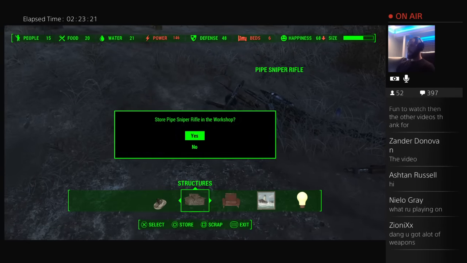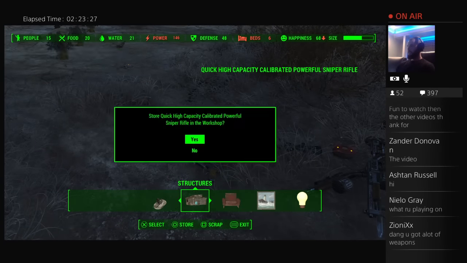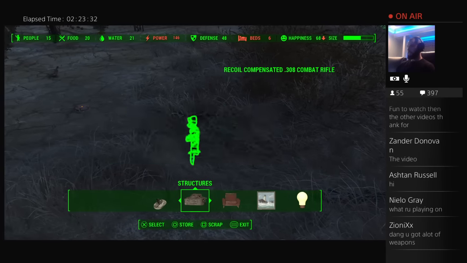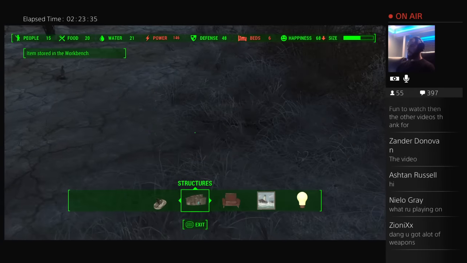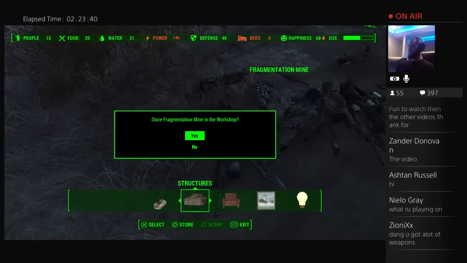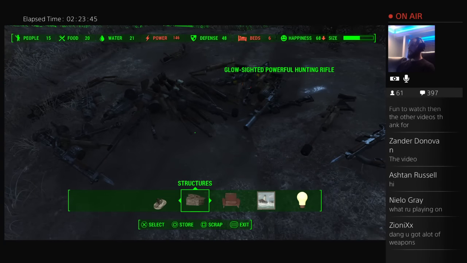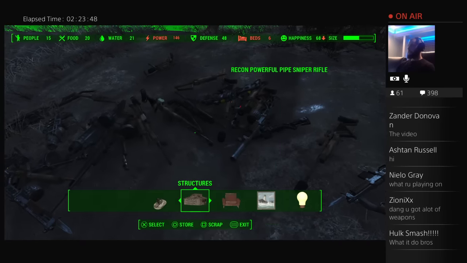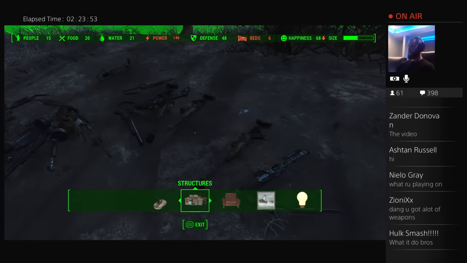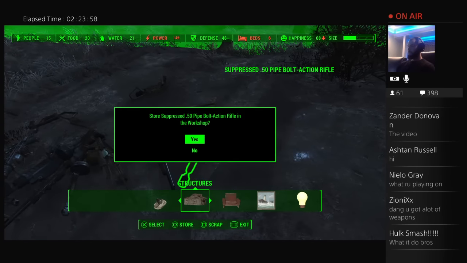If you drop a weapon with 50 in one, will it drop it a lot more? No, I do that with the grenades. It doesn't really make a difference. Grenades aren't really too helpful with that. But it's the modified weapons, like here's a glow sighted powerful hunting rifle. You can see how some weapons take down different size chunks depending on the modifications on it. Well, not only modifications, but the size of the weapon itself.